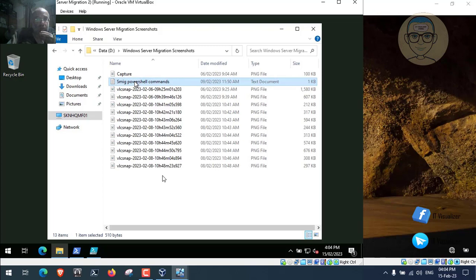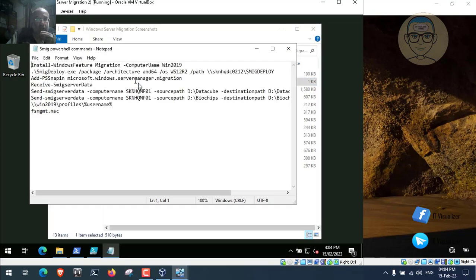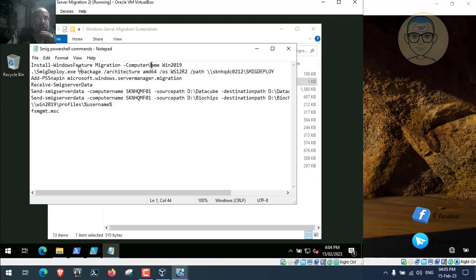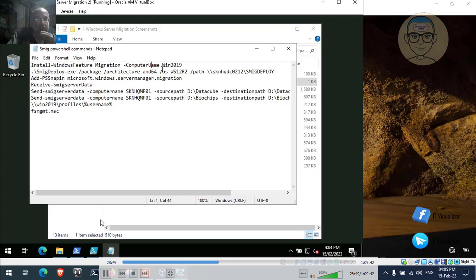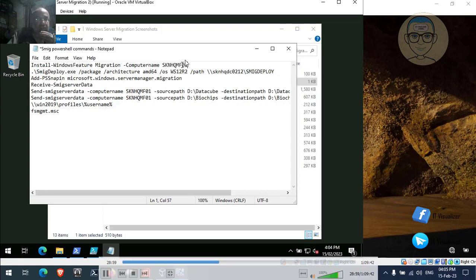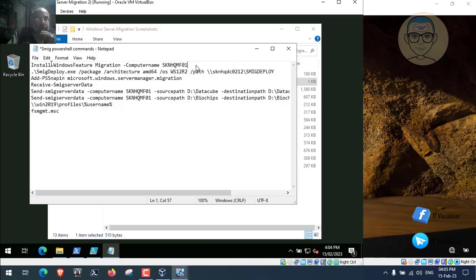Okay, and now we will open this couple of commands. These commands will let us install the Windows Server migration feature. So we open a PowerShell command to install the server migration tool. First we created the two folders, then we need to install the server migration tool, and this is the name of the PC.